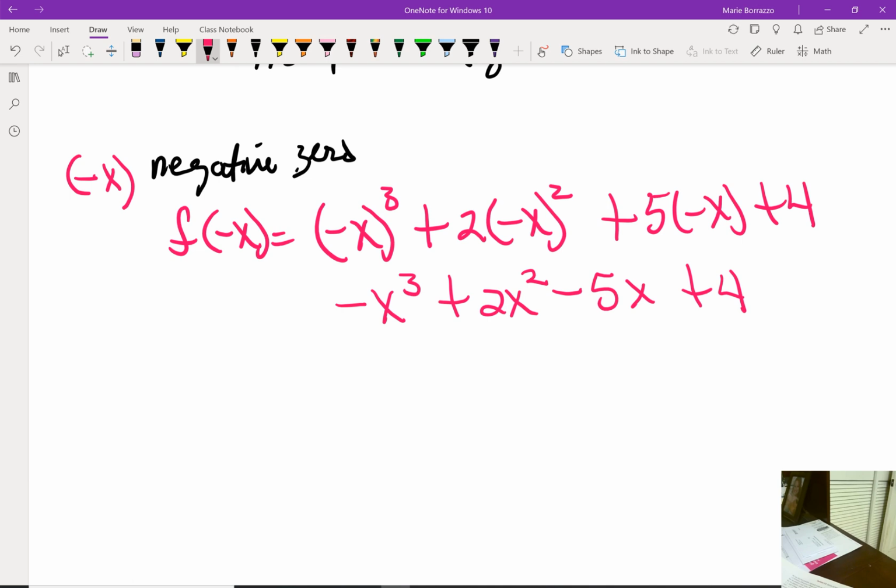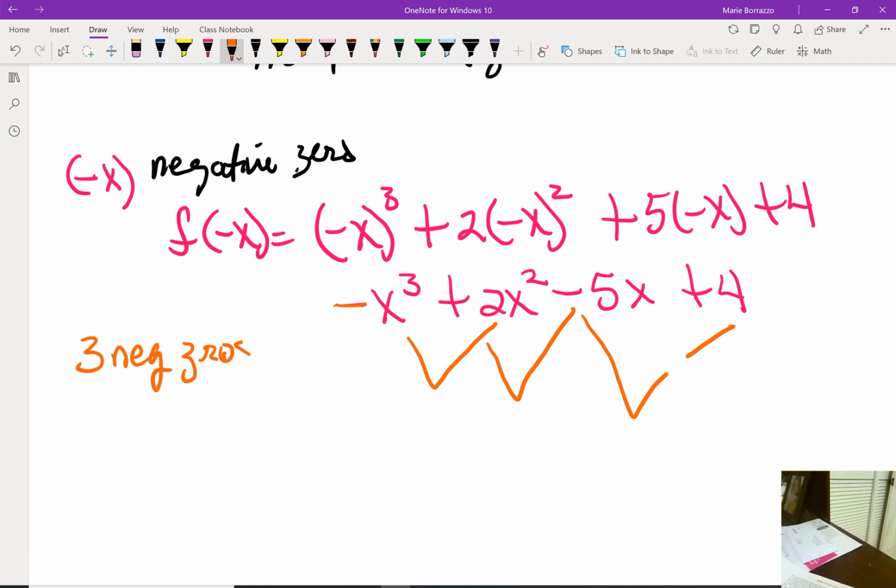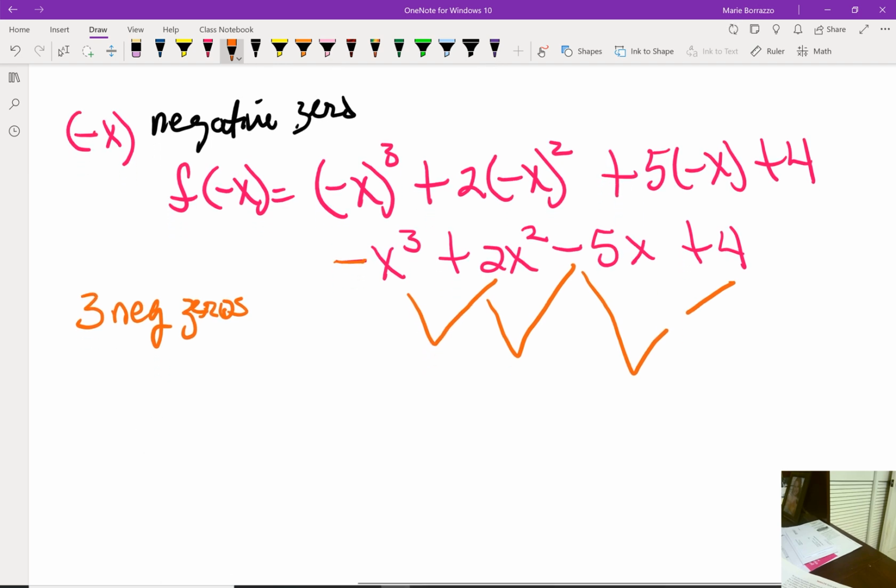Now the question is, how many sign changes are there? We're going to start with one sign change, because that goes from negative to positive. This goes from positive to negative, and this goes from negative to positive. So according to this, I should have 3 negative real zeros, or possibly 2. Actually 1, I'm sorry, just 1, because you either have as many as you have, or you have 3 minus 2 of those, which would be 1. So you could have one real root, and the rest are imaginary, and so on.